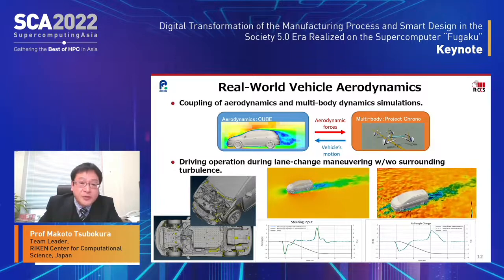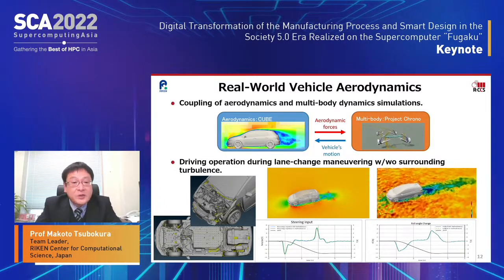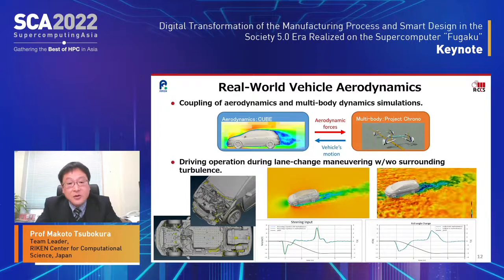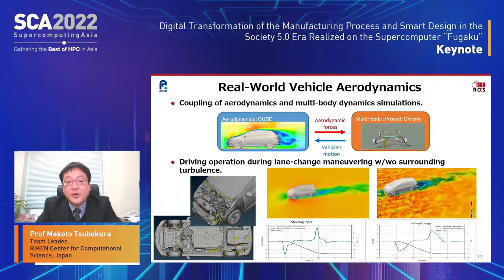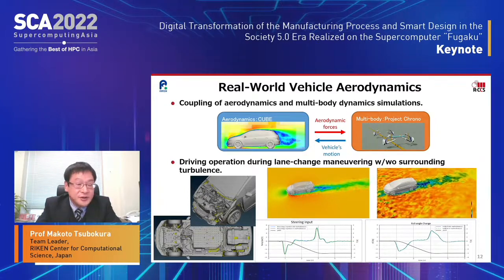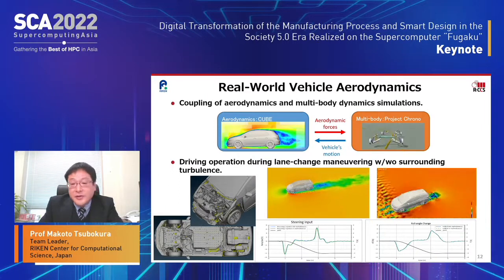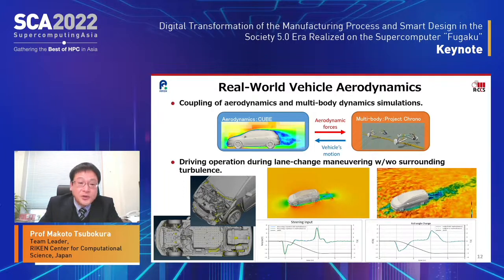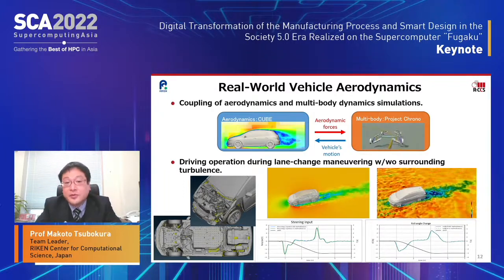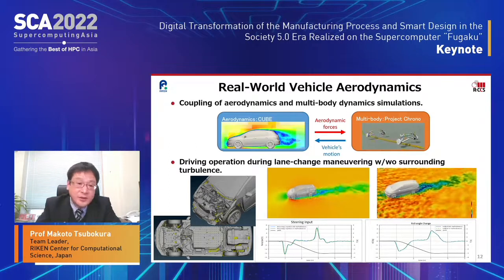These 2 animations reproduce the lane change maneuvering without and with atmospheric turbulence, and the obtained steering input and vehicle's pose change are shown in the figures. In the current development process of road vehicle industries, this drivability evaluation is possible only in the final process of development, where a prototype vehicle can be made.